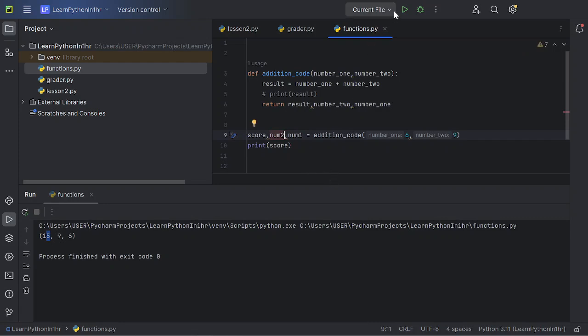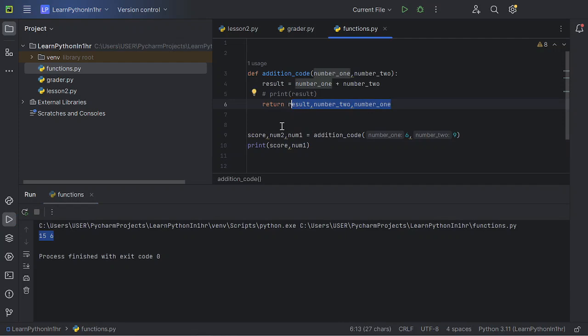So let's see what happened. You see, 15 was just printed because we only referenced score, which is also results, right? Now, if I print number one, let's see what we got. So I think I should have 6 as well, right? But when I defined score, it encapsulates everything.